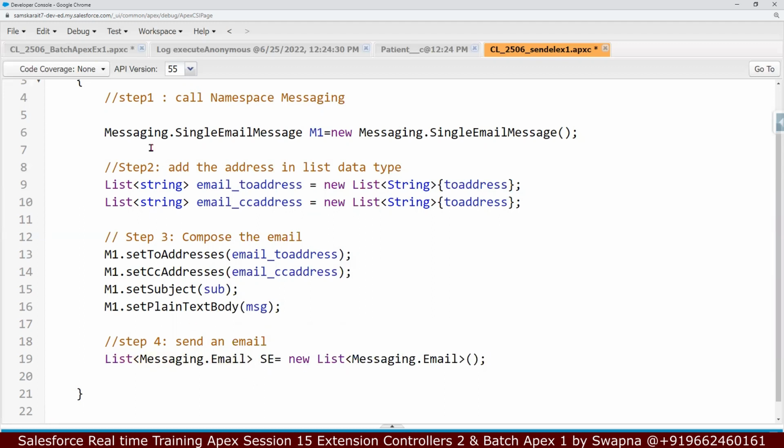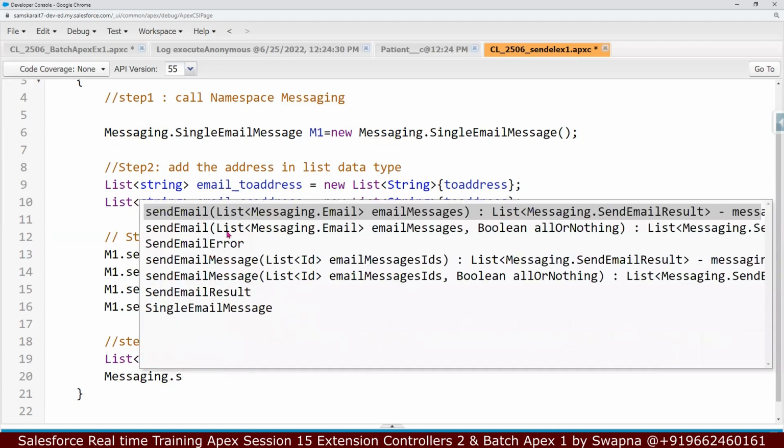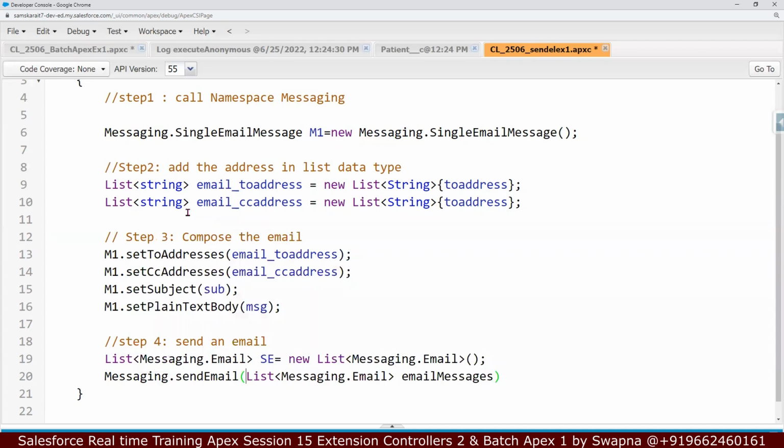How do I send? Messaging.sendEmail. It is expecting Messaging.Email, but it does not have any parameters. How do I pass it? So let's add the parameter here. What is the data that I want to pass? I want to pass m1.